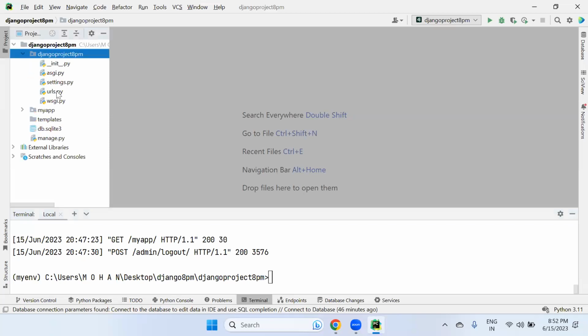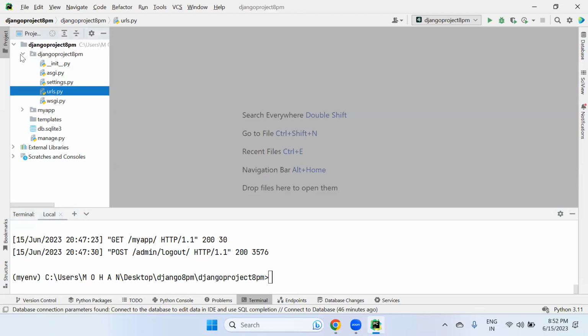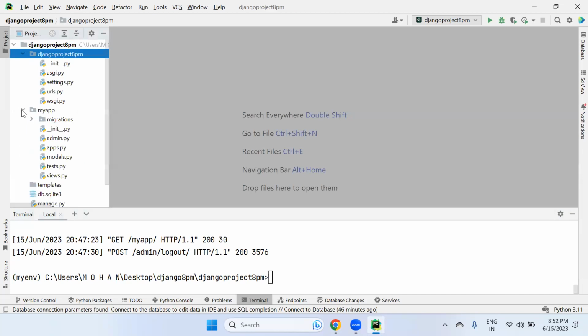Here also path is there. Path function is there, no? No, but in 1.8 I remember that URLs were there in a list. Okay, fine, sir. Thank you.